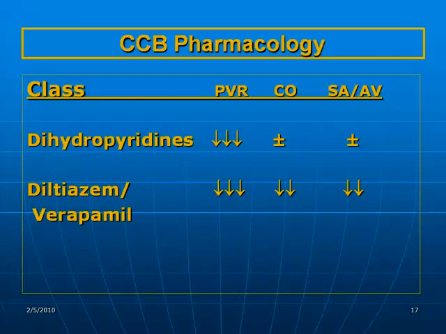So diltiazem, verapamil, they also are vasodilators. They work for hypertension. They work for angina. They'll work for vasospasm. But they do tend to lower cardiac output. They inhibit contractility. So they're relatively contraindicated in heart failure. And they have an inhibitory effect on the SA-AV node. So you can use them as antiarrhythmic drugs to slow ventricular rate in AFib, or you can use them to terminate PSVT. Now, they're not in the algorithm anymore for PSVT, but they do work for that indication.